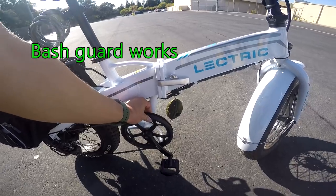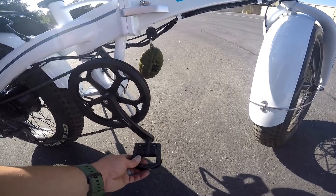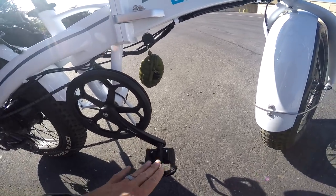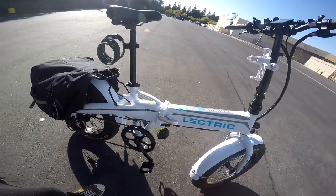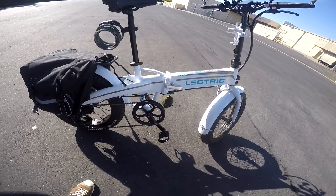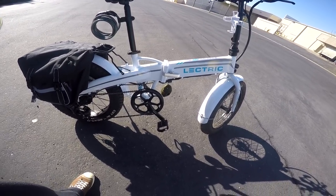This is plastic here, and these are folding pedals. The folding pedals work okay, although a couple of times when I've slid my foot, these have actually snapped up and popped out of place, and I've had to snap them back down. Usually when I'm stopped at a stop sign or something, I kick it, boom, and then it goes up. So I'm probably gonna change those pedals out eventually with some non-folding pedals and just take that loss of that little bit of foldability for, I guess, a more sturdy pedal.